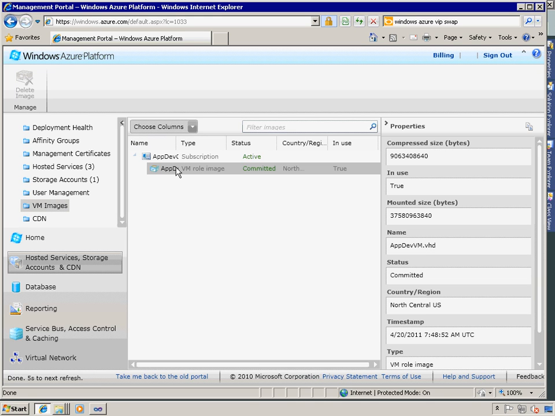The downside to running a VM is that you are responsible for the OS, the maintenance, any upgrades, and are still responsible for any software licenses such as the OS or SQL Server if you're putting SQL Server on the VM. However, VM roles do provide great flexibility if you want more control over your environment. Now from here you could add some web roles or worker roles that can interact with a VM, and by adding the remote desktop configuration during deployment and the associated certificate, you could RDP into the VM.